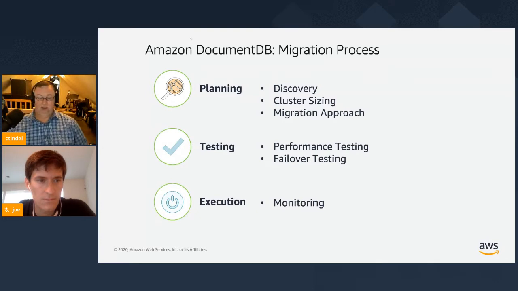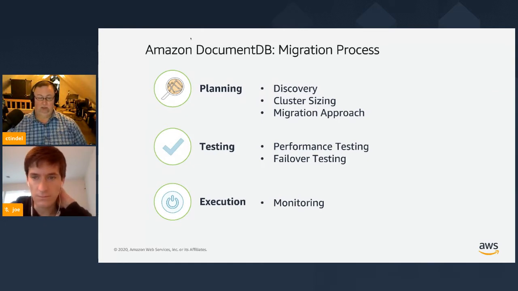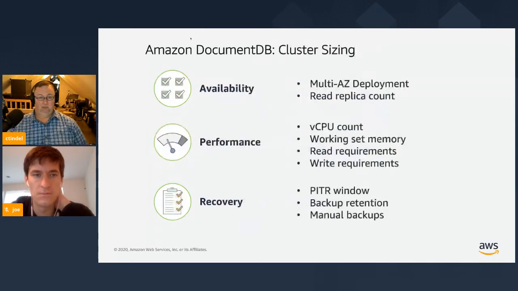Is it write heavy? How many writes per second? How many reads per second are you doing? How big is the cluster that you're using now? How are you doing testing? You want to think about all this stuff. How do you do monitoring? Obviously, the way you monitor a cluster in DocumentDB is a little bit different than if you're running something on premises. So that's something that's going to change.